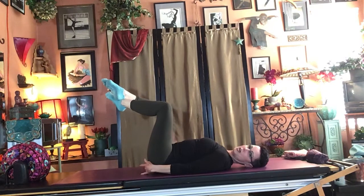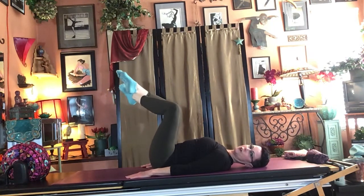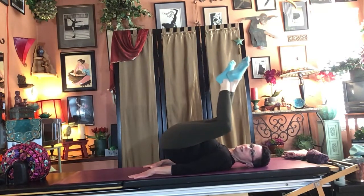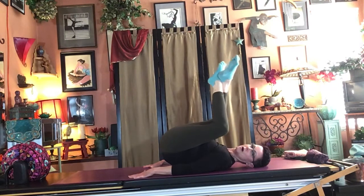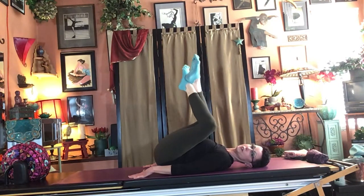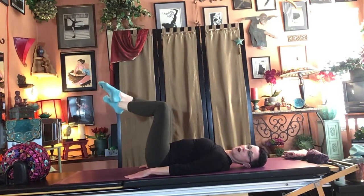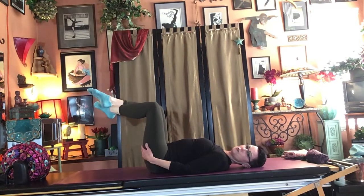So start from your tailbone and your low belly where the pubic bone is and start curling the pelvis towards your waist or slightly above it. Put the brakes on with your abdominals to roll down with control. This takes a lot of abdominal control. So this is all about the abdominals. Do not swing with your legs.